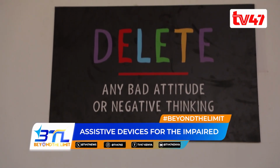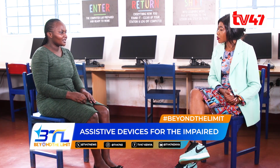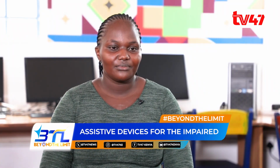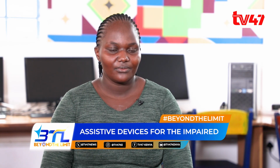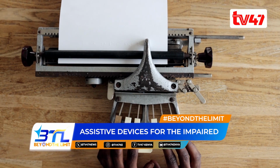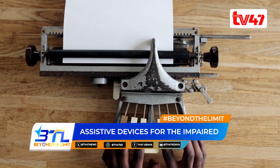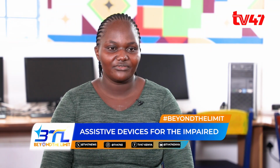And so you're not seeing braille here because we are envisioning a world that is going to transform from analog to digital literacy, right? We are avoiding the braille because it's too bulky. So when a pupil comes into the lab, they get a soft copy of what they could get from the braille books, and then they access it through the computer. It is very, very interesting.